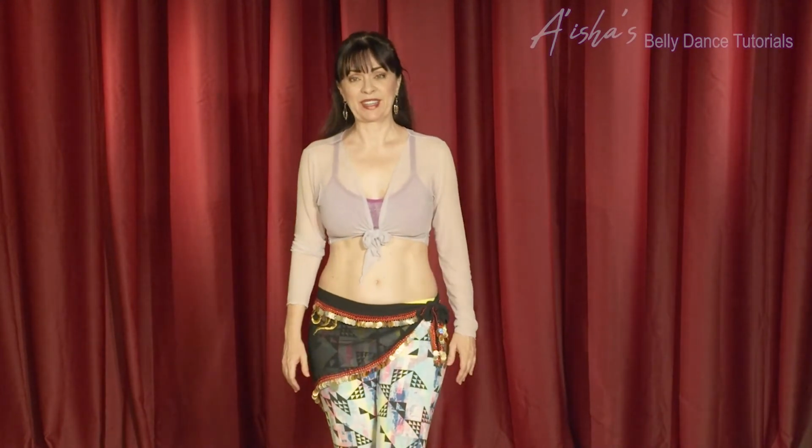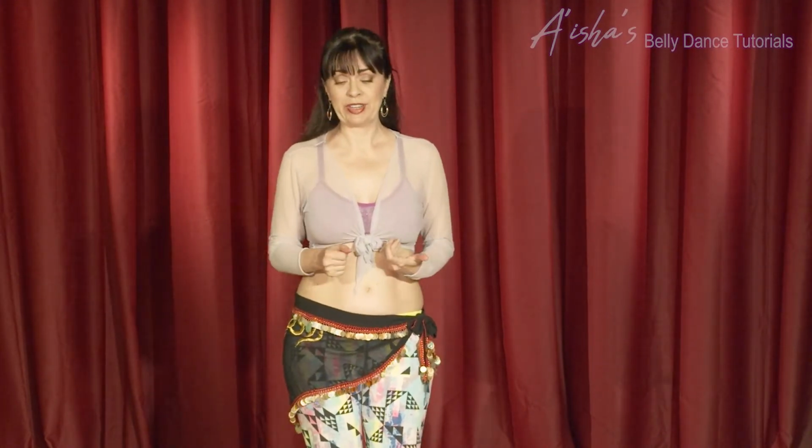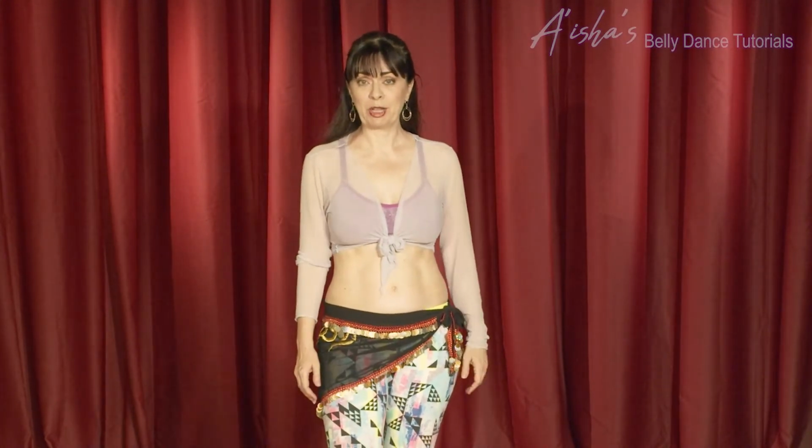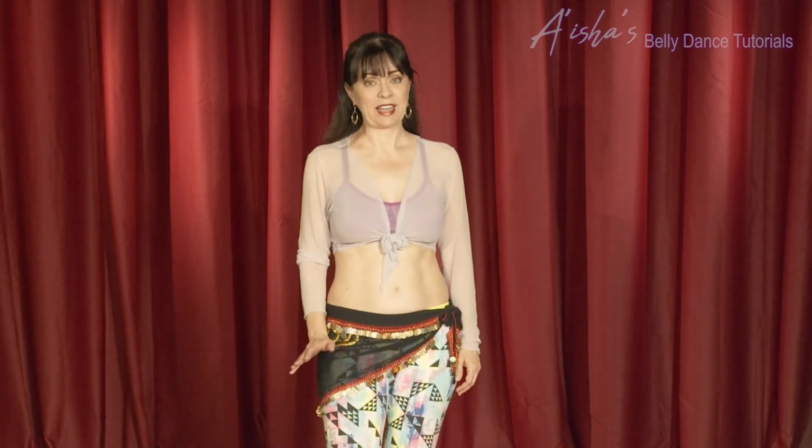All right, good. The downward movement are a little harder than the upward movement in general, not only for chest, but for all body parts. The mechanics is not exactly the same. It's slightly different.